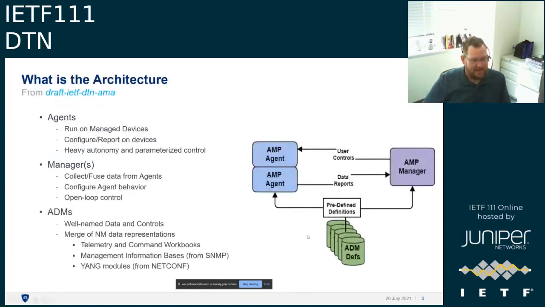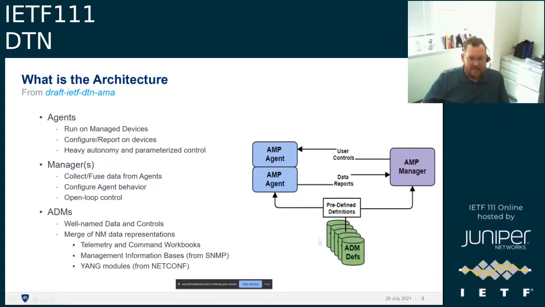So with that said, just to remind everybody, if you aren't familiar, what is the asynchronous management architecture? The idea is that for delay tolerant networks, I don't necessarily have nodes that are online, that I can send commands to and pull information from. So what we're really trying to do here is look at the concept of, can I pass controls to my agents, the things that I'm trying to manage on the network, from the managers, and then can I wait asynchronously for them to send me reports or send me data back? So that's the high level view of the asynchronous management architecture.